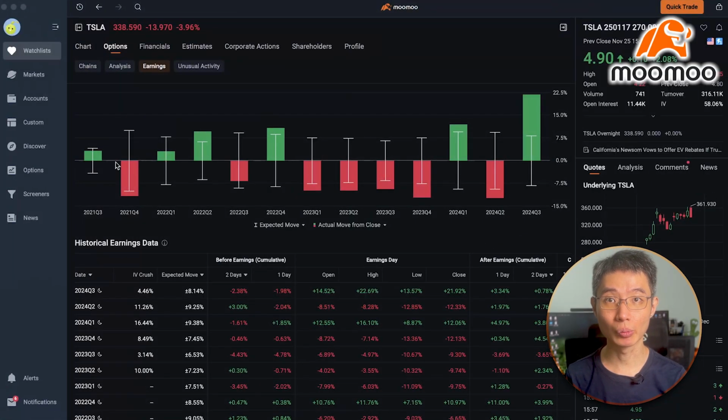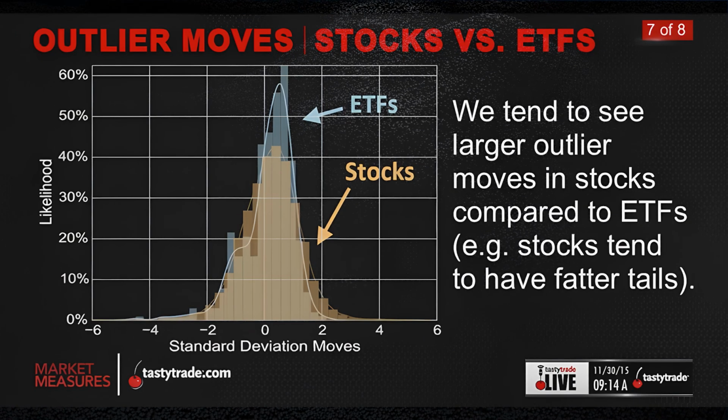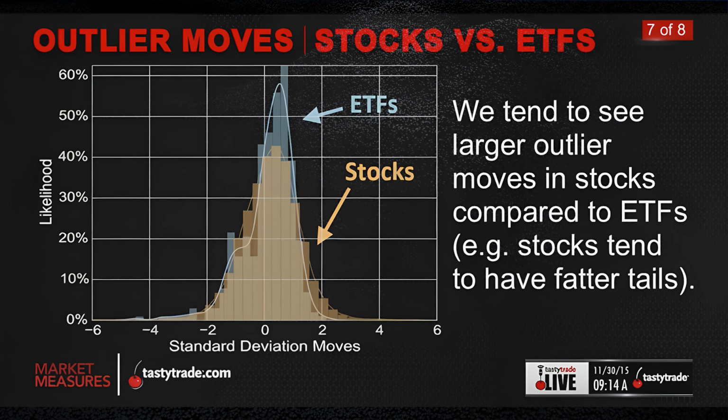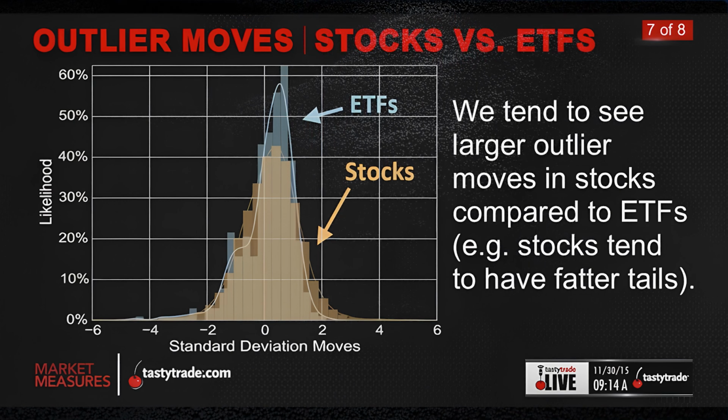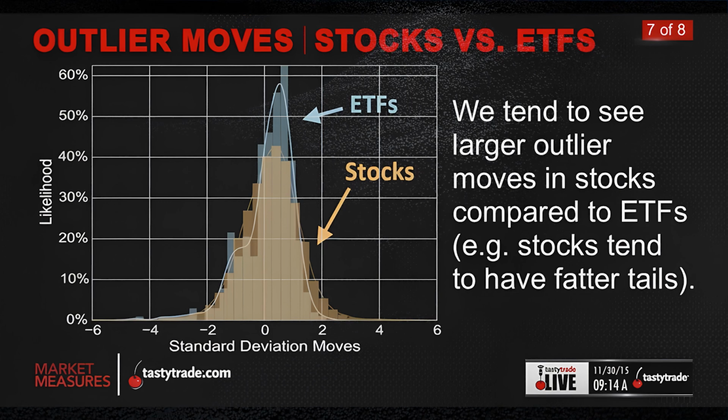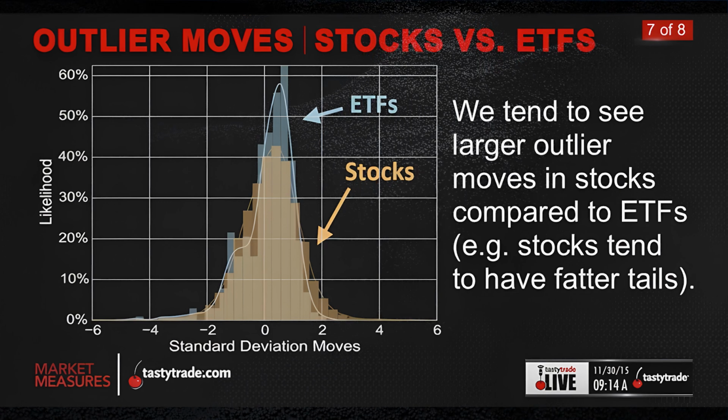However, the issue with these stocks is that they can still be volatile, especially during earnings announcements. For example, if you head over to the Options Earnings tab, you can see that in most cases, the realized move tends to go past the expected move. So one way to avoid these volatile movements is to trade ETFs, as they tend to have lesser movements and have a higher likelihood of staying within their expected range, which will give me a higher probability of profiting on my trades.